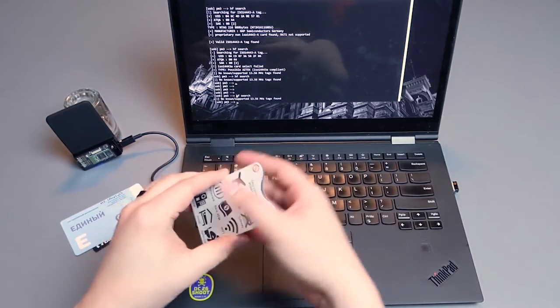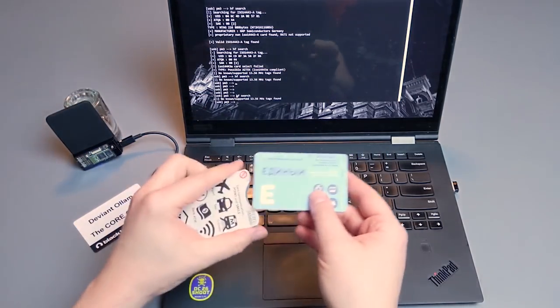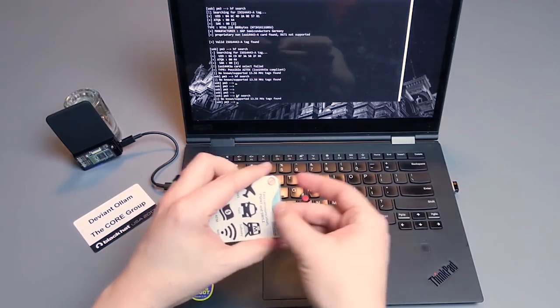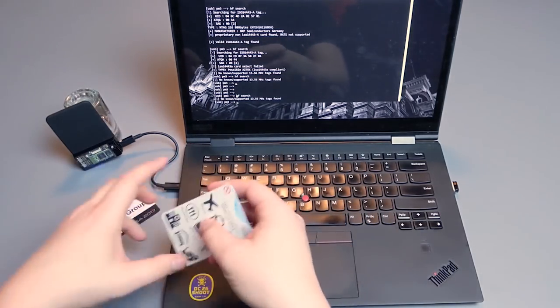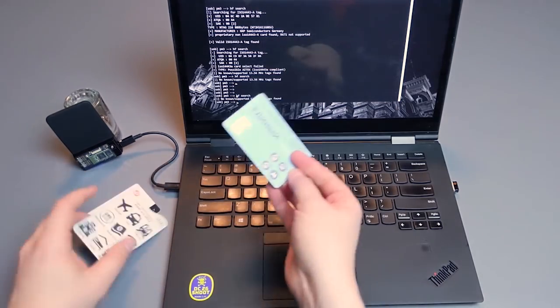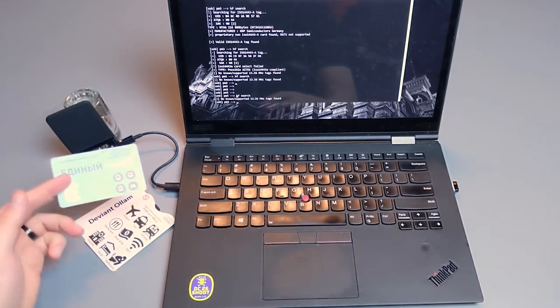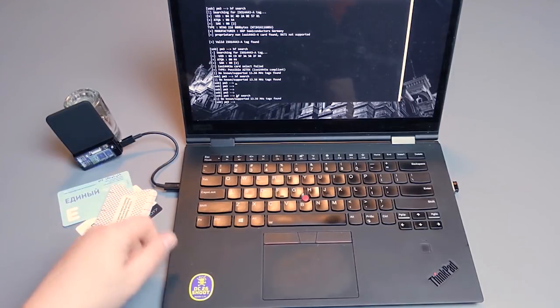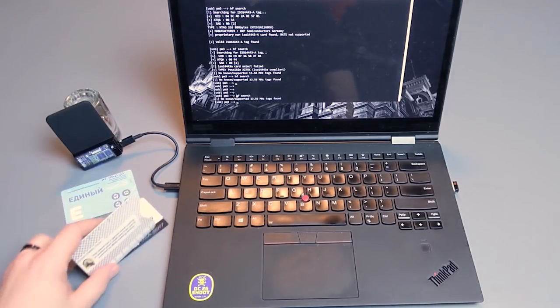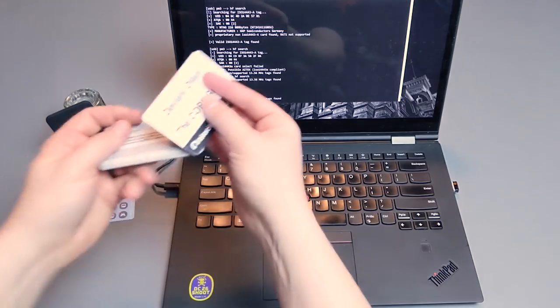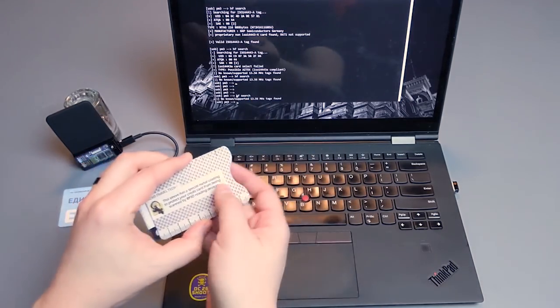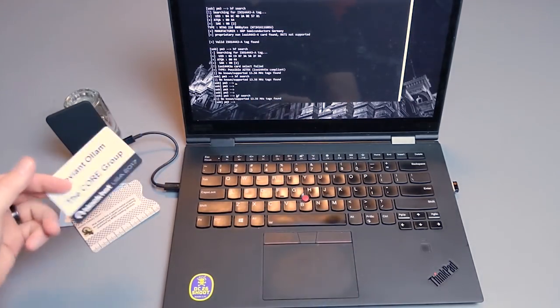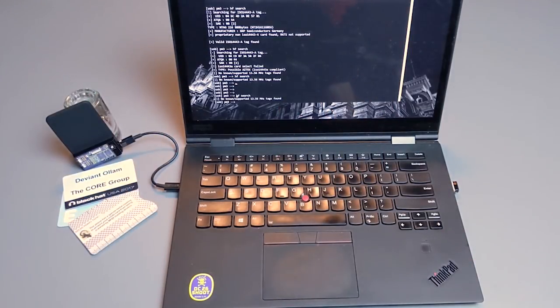But again, there's a lot of touch time. There's a lot of farting about and sliding in. And if I need to use the card, I've got to take this out. I've got to pull this out. Might be fine for a transit card or a payment card. But if you're in an office environment, if you're badging in and out all the time, you really can't be producing this out of your pocket, farting around, sliding in, sliding out. Nobody's got time for that. So what do you do?